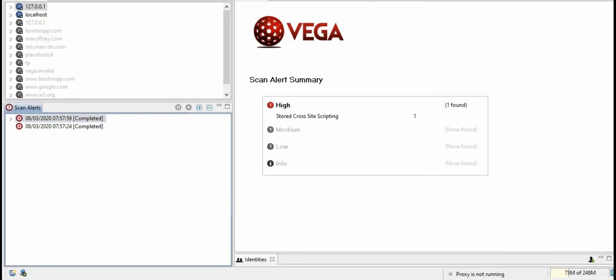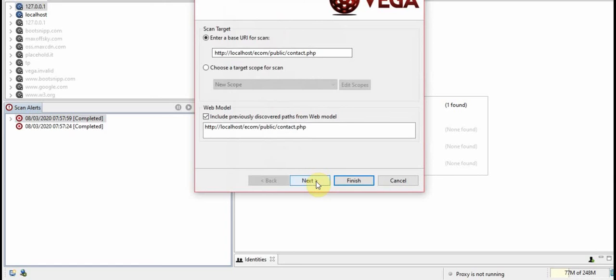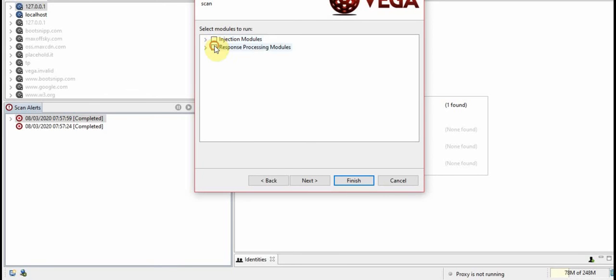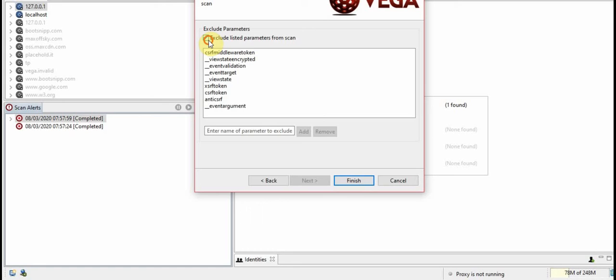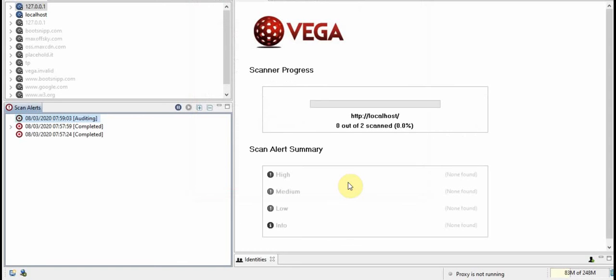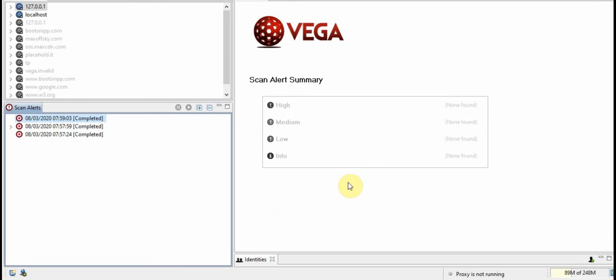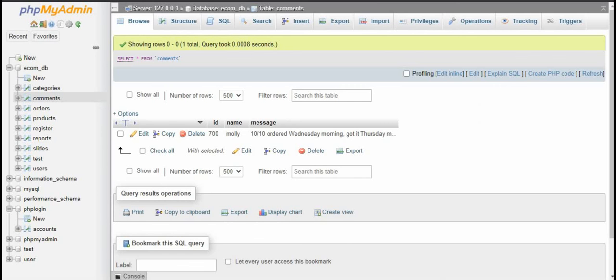Let's run the Python web application one more time and see if it is secure from cross-site scripting attacks. As you can see, in the scan alert summary we have nothing found, so that's a good sign. So we've secured both web applications from cross-site scripting.